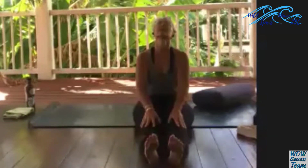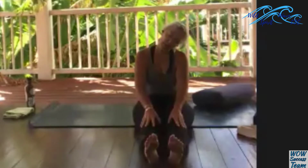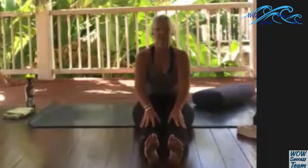Just feel the yummy stretch in your neck. A lot of us are reading a lot right now. This helps. Helps with all that bunched up energy. Nice deep breath here. Okay, then go ahead and open your right leg out.